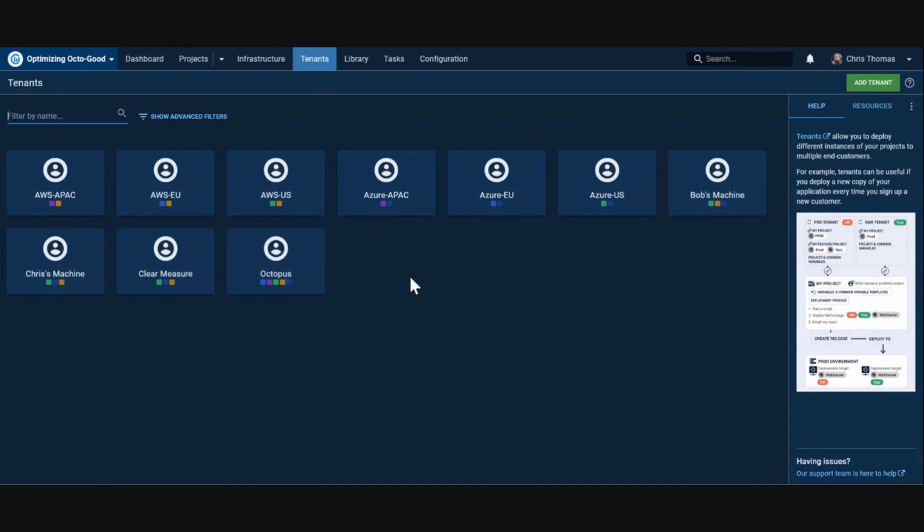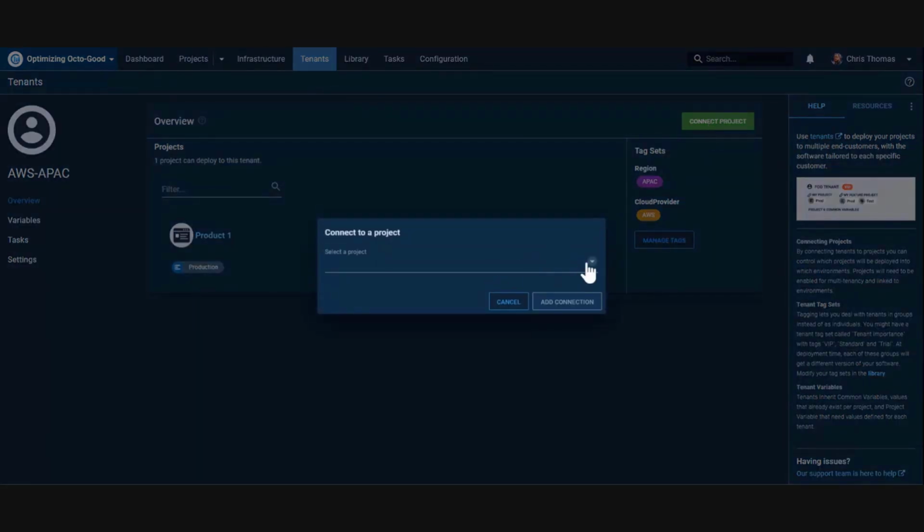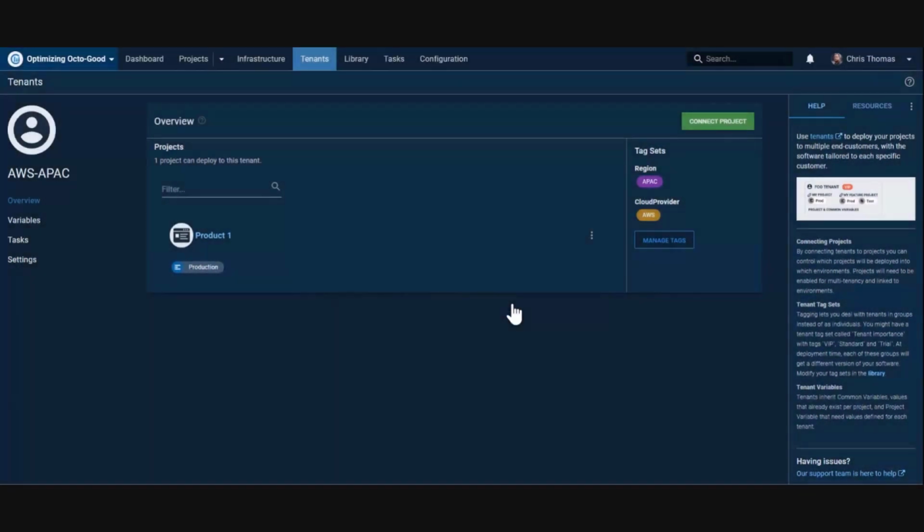Octopus does something amazing where it allows for reusability, where in the same area you can go in and connect to a second project, right? And so it's the same tenants, and it's just being added to another project, and it has variables for that project specifically. And then you can share, like the database is going to be the same between the two, the source database. So you can just define that once. And if that database ever changes, say that customer needs to migrate to another database, whether it be to another platform, cloud provider, or what have you, you can just update the database variable in one spot. And it's amazing. It just makes it so much easier to maintain and manage.